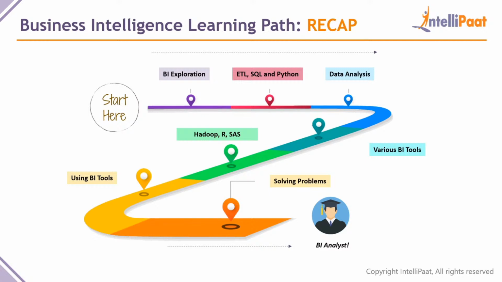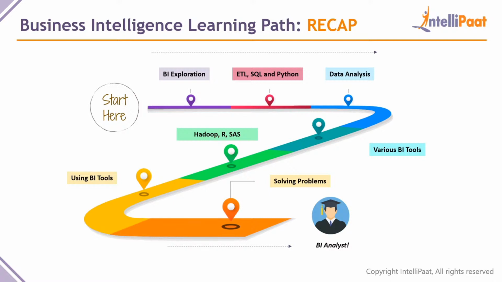So to recap, it all starts with BI exploration. So looking at all of the BI tools that you have, all of the options that BI tools provide to you, and then eventually getting into ETL, SQL, and Python. So any of these technologies you can get into depending on the BI tool that you are looking to get into. You can look at the technologies that are required for you to understand in order to get into BI for that particular tool. And then eventually understanding the core concepts of data analysis. So this is something that is important.